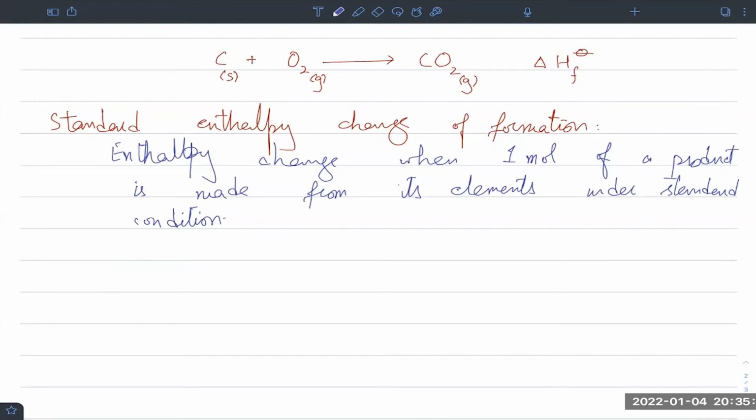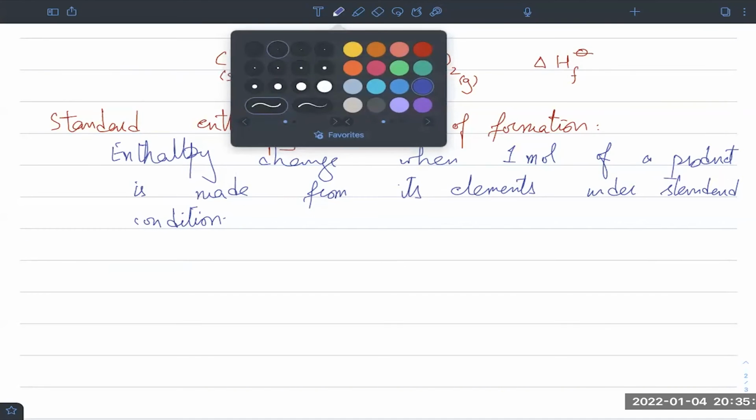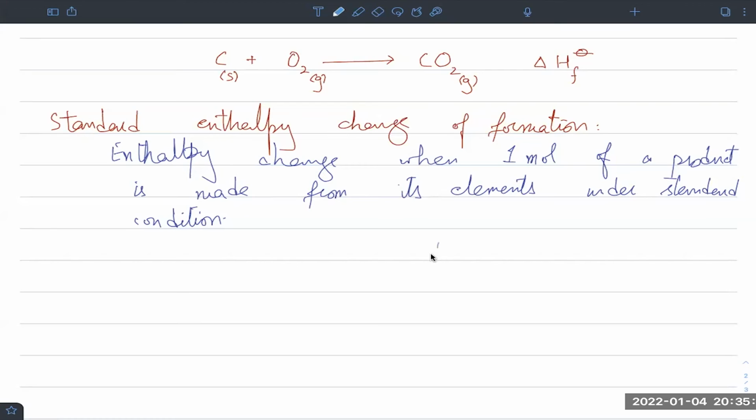So delta HF, if you want it to be standard, you must balance the equation in a way that you get only 1 mole of the thing. So let's say we have aluminum oxide. I want to write the standard equation for aluminum oxide. So how will I do that? Aluminum oxide is this. Now I will look at the formula first and then look at what elements I need. So I need aluminum, I need oxygen. Okay, I've done that. Now I must balance it in a way that I get exactly 1 mole of the product. And the best way to do that, simply take the values.